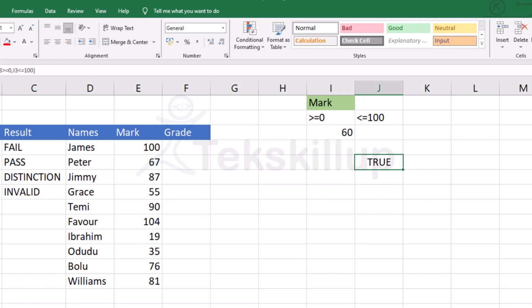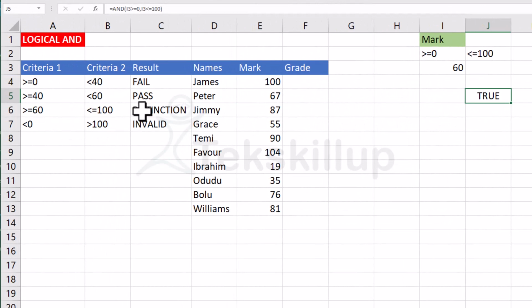Now, having seen that, we will start working on this project here where we have these two criteria. For a particular subject, if a student gets from 0 to 39, because this is less than 40, greater than or equal to 0 and less than 40, the student should get fail as the result.